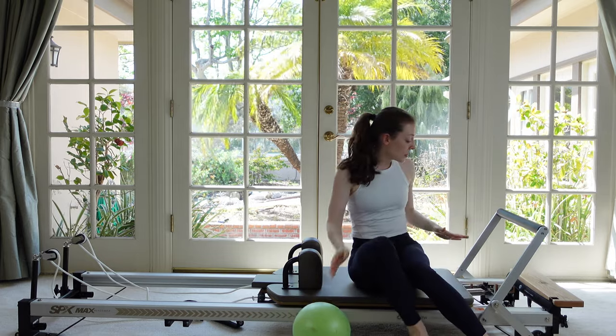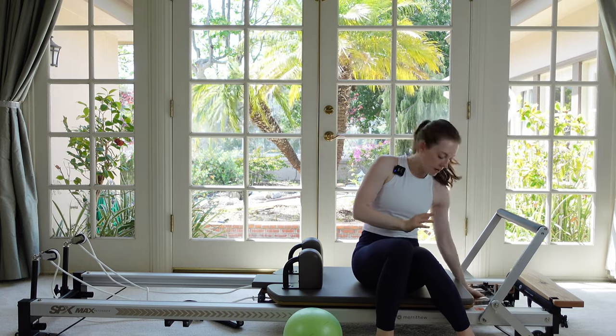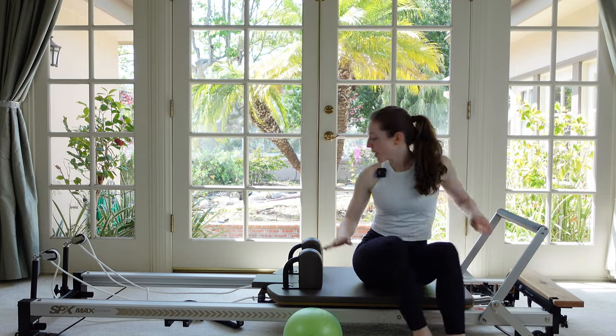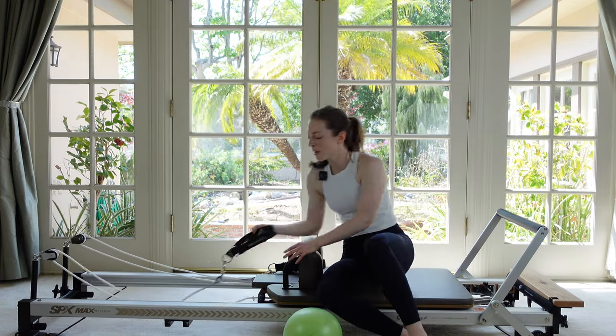I'm gonna drop my springs from the two reds down to a red and a blue. If you like heavier, you're welcome to stay. If that feels like too much, one red would be better. Okay, have your straps ready to go on your shoulder rests.